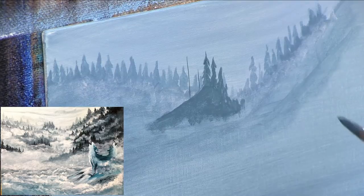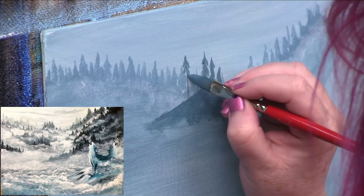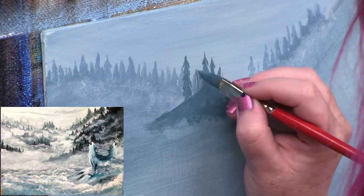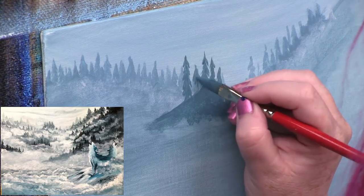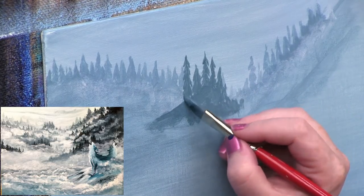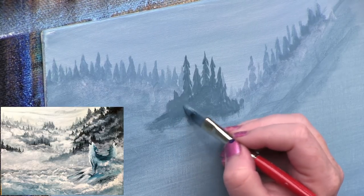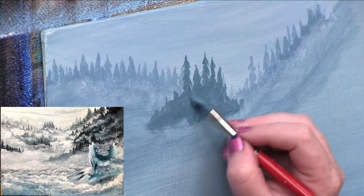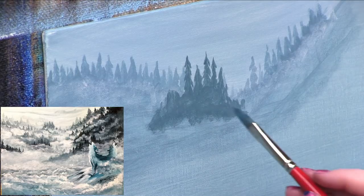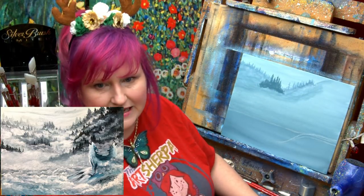And again, remember, it's okay if a couple of your trees are darker or a couple of your trees are lighter. It pulls some forward and pushes some back. So don't get too stressed about that. Be more concerned about the piecing together, the layering and the shapes that are necessary to pull this off. Now I'm going to do that same thing I did there, which is this little dashing stroke that continues it on, but in a very nondescript little manner. Got this here. Pretty good. Now we need a couple more little dark rows there, don't we? As our trees come forward.